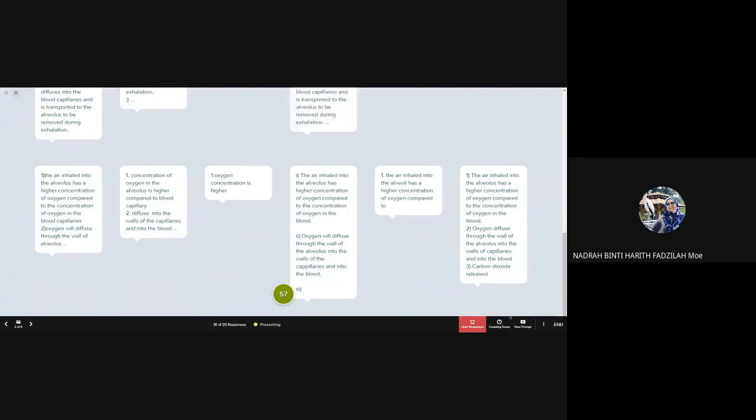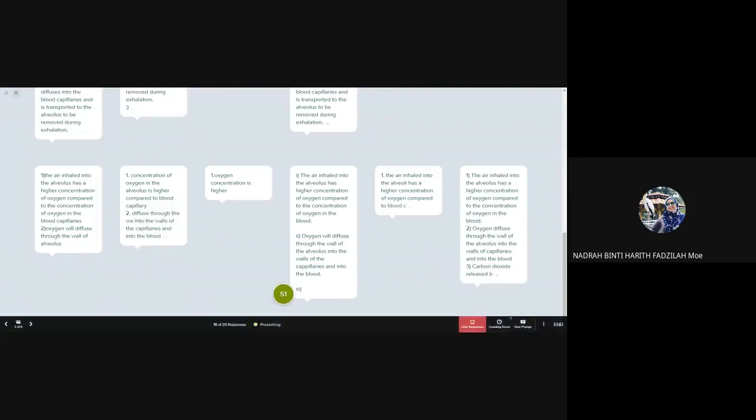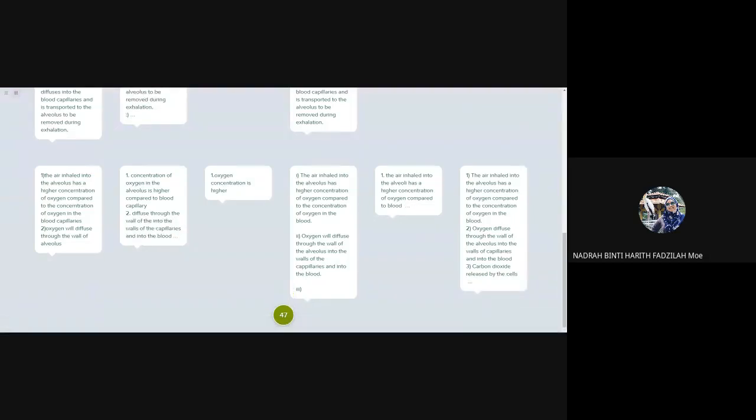Sebab ramai yang dah tulis ni, tinggal nak edit-edit je jawapan dia. I give you 1 minute to edit your answer so that when you get the notes for today's lesson, you will get a complete note. Kan, sebab nanti slide ni kosong, tak ada description. When you write your answer, you will get your own description. Then your notes will be complete.